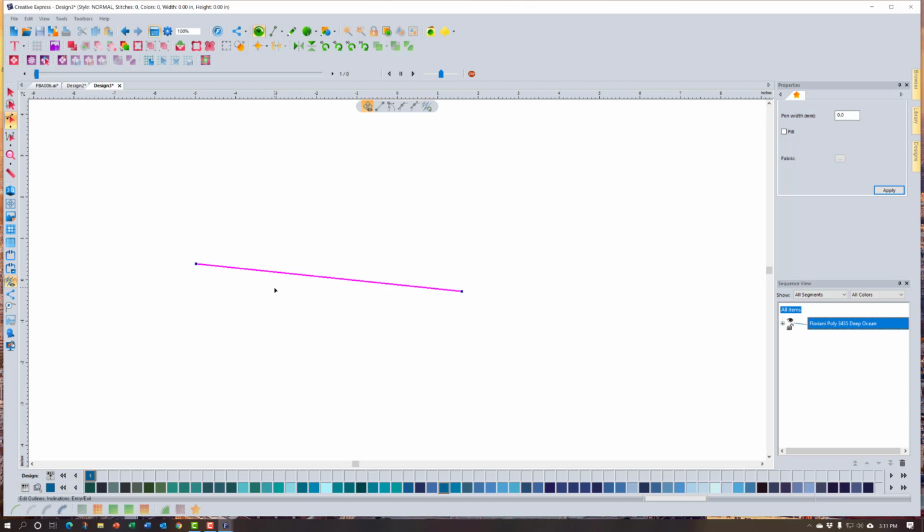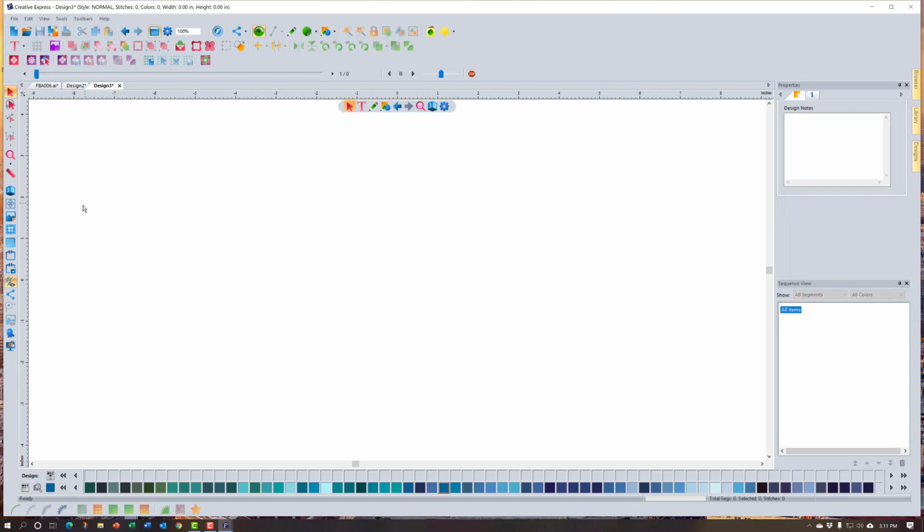So we've looked at this basic kind of way of inputting points, straight line points, and then converting them. But there are other ways to edit and insert points. So let's take a look at that. I'm going to delete this. Again, I'm pressing delete on my keyboard. Now I'm going to go back and get the same type of straight line point.